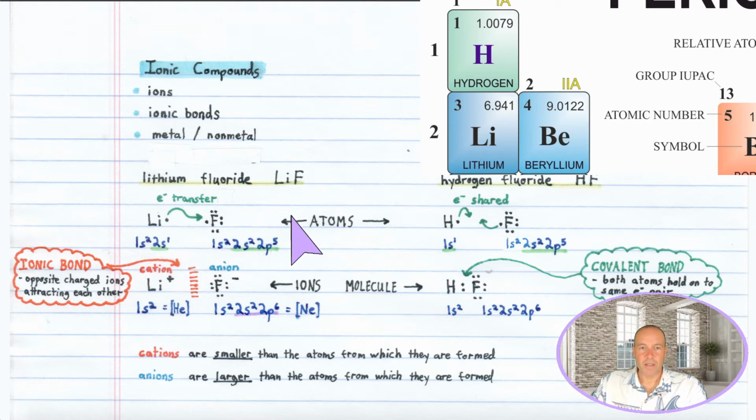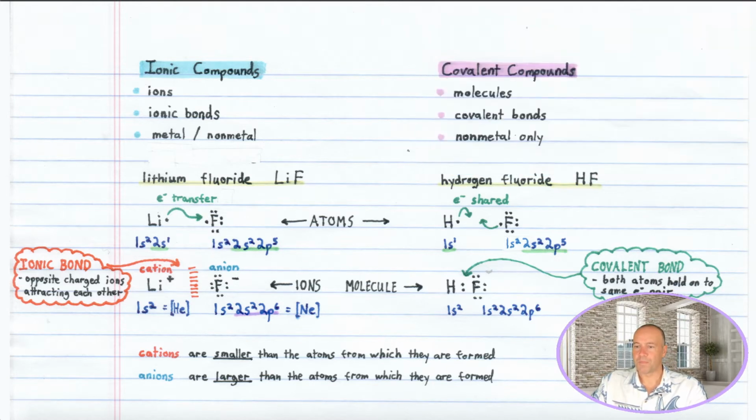And these are the dot structures of the atoms. Now what happens this time is electrons are not shared, but one of them is transferred all the way over to the other one. You see, lithium loses its electron and it goes all the way over to the fluorine. And in doing that, it becomes a positive charged cation. So a positive ion. You see, if it loses an electron, it's no longer neutral in charge. It has 1 less electron, so it's now positive charged.